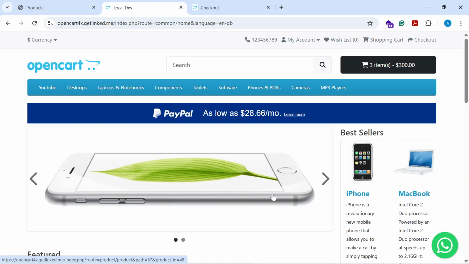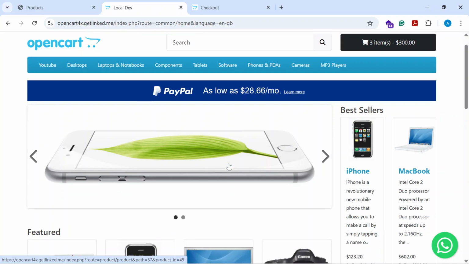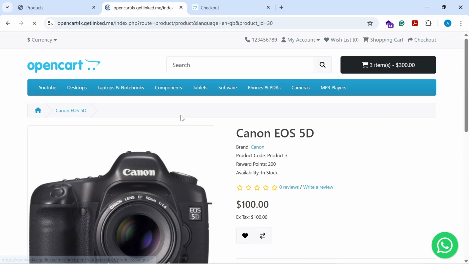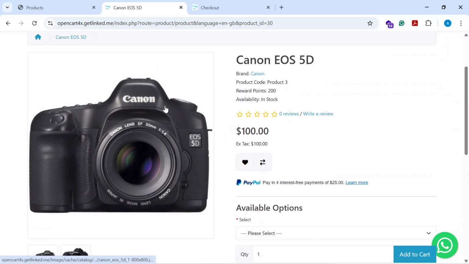The first thing I want to show you is, let's look at one of these products, for example this one, and as you can see, this product price is 100 US dollars. I've also disabled tax across the site, so this is the price of the product.